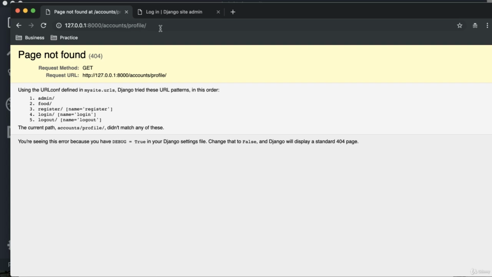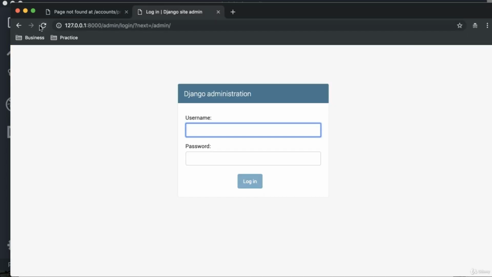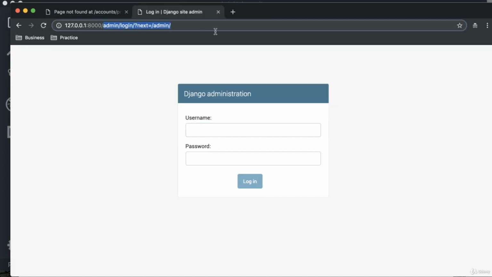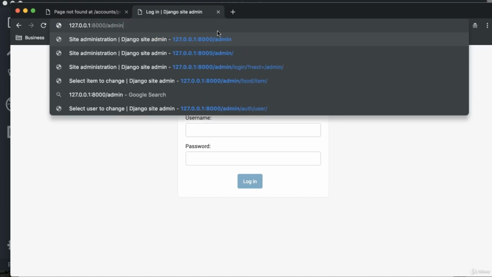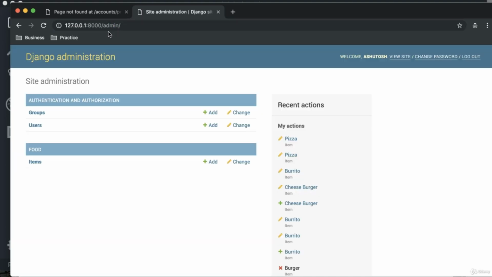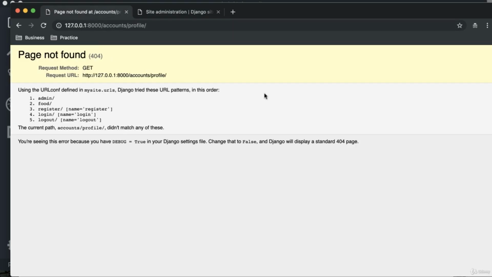But as we all know, we have not yet created any sort of profile page for users. And that's actually fine for now. But right now, let's see if we actually have access to the admin panel. So now I'll type in /admin, and when I hit enter, as you can see, we are now logged in into the admin panel, which means that the login functionality was successful.